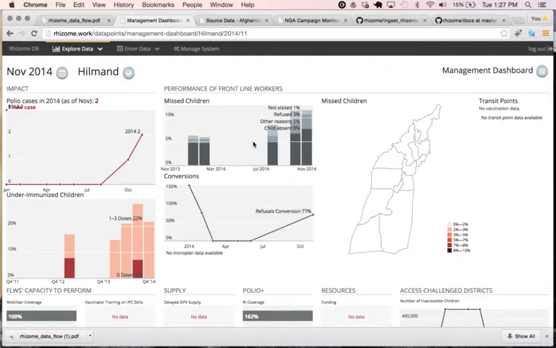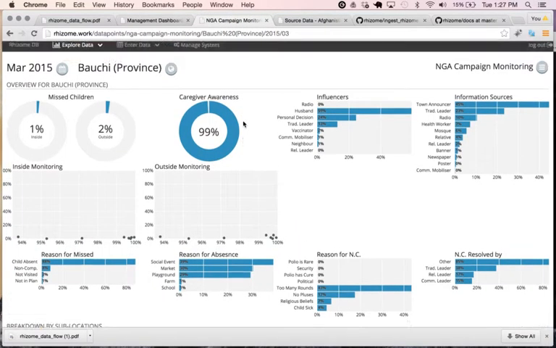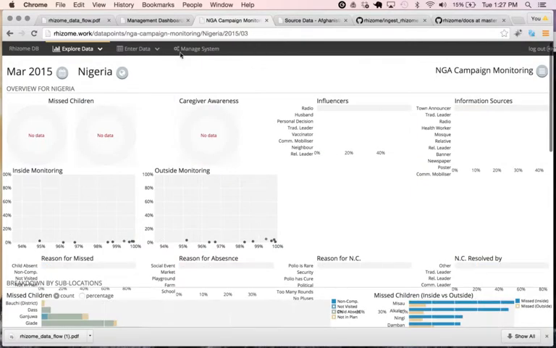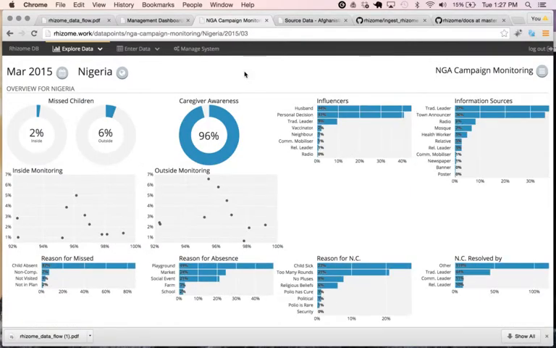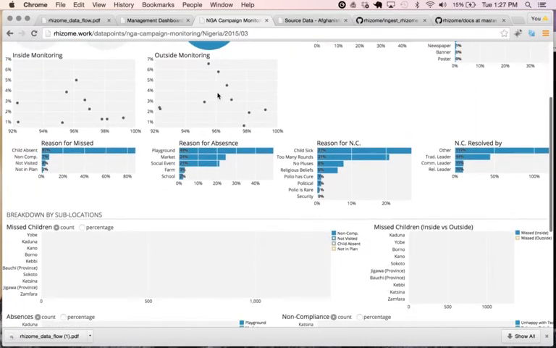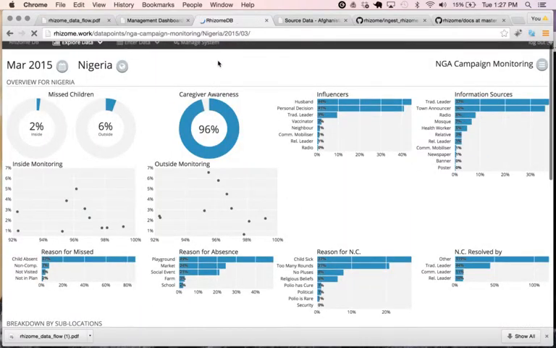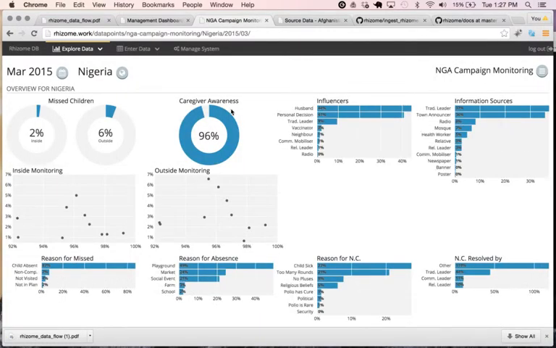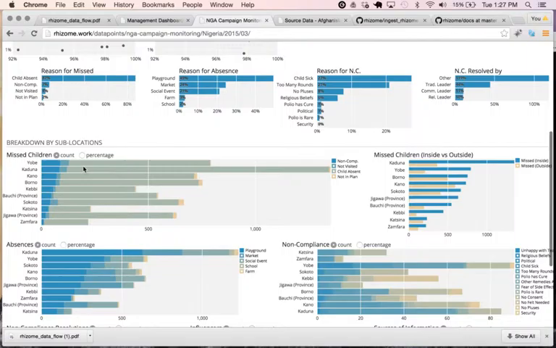There are also different types of dashboards, for instance, for campaign monitoring, which is a different source of data. This is independent monitoring from WHO. And as you can see, there's a number of data pieces here. As you can also see, the application is quite buggy, so I need some help with that.